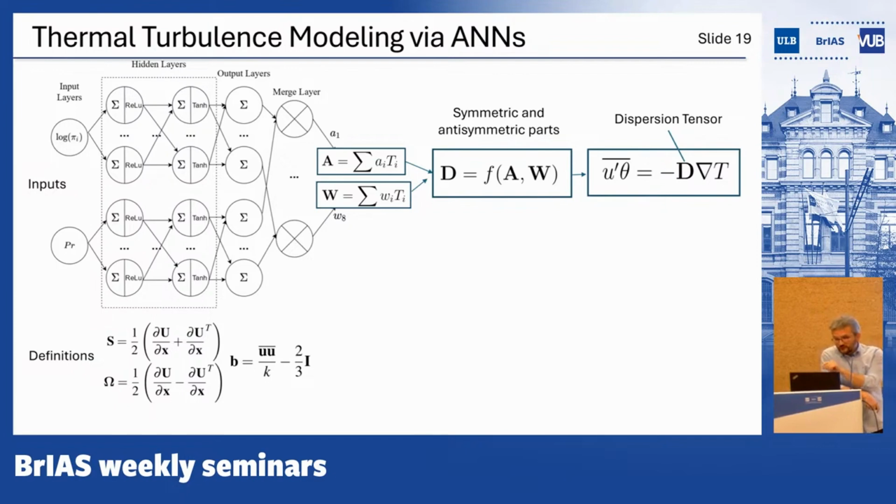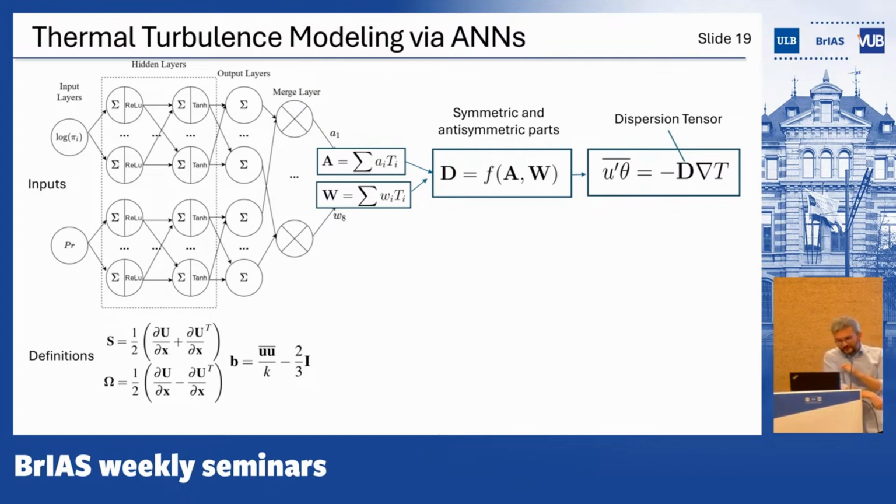Here we want to predict turbulent heat fluxes. We know from physics a reasonably good law, the Fourier law, or a generalization of the Fourier law, that tells us this could be reasonably well modeled with a linear relation with respect to the gradient of temperature, and that linear relation comes from the dispersion tensor. Now, this dispersion tensor, if you want to make sure that it goes from high temperature to low temperature, needs to respect certain conditions. So in this architecture, you cook up the dispersion tensor from two other tensors, a symmetric and an antisymmetric part, which are built in such a way that you guarantee that all the eigenvalues respect the properties that you need to respect.